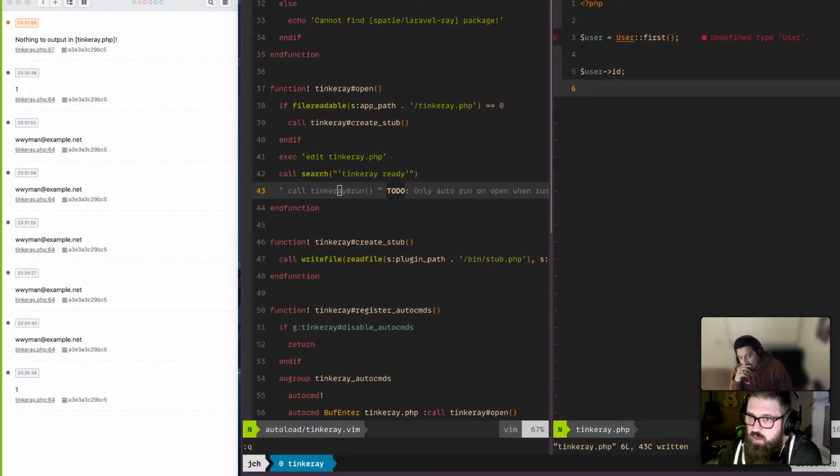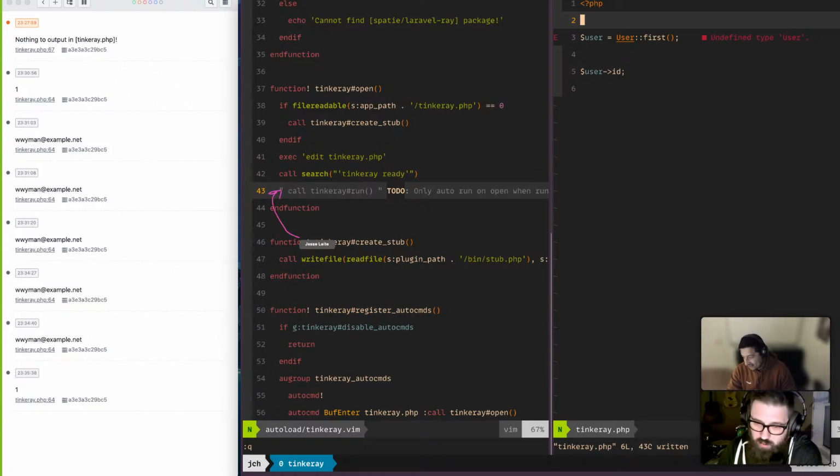You know how when you were over here and you said, oh wait, I have to save it? Yes. So I intentionally commented this out for you, because if it's blocking, you don't want to open the file and be blocked right away. Yeah, I noticed that for sure. But I do want the async. Once we get the async working, I think NeoVim has an async API, and Vim 8 might too. I'm not sure, but NeoVim has a jobs API. If we can get that running, then we will run it on open, and it won't block your editor.